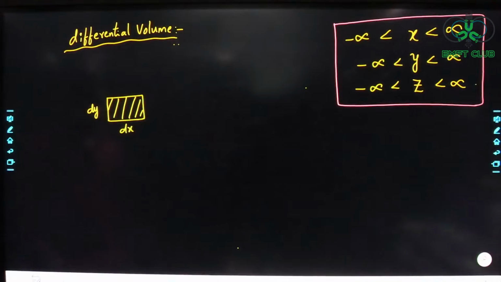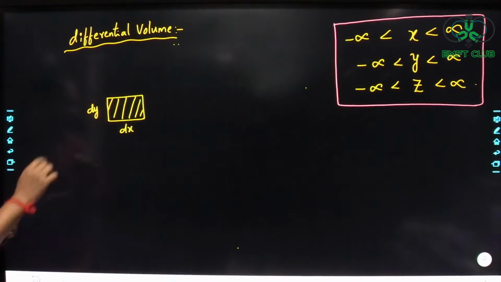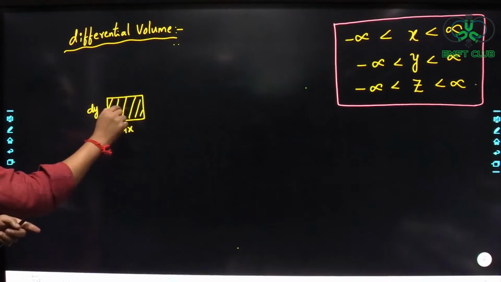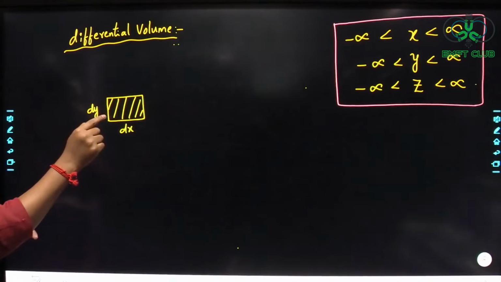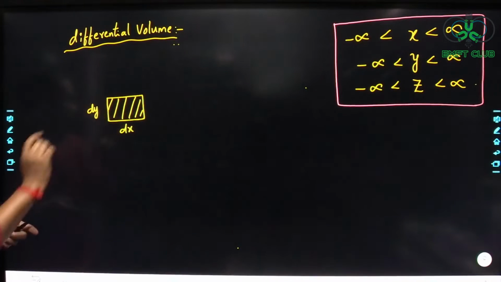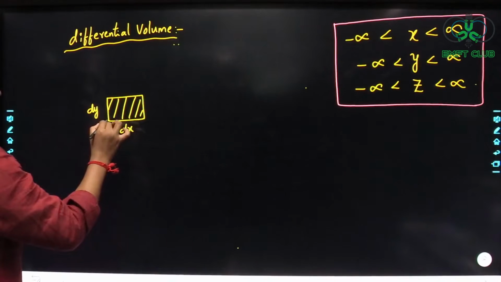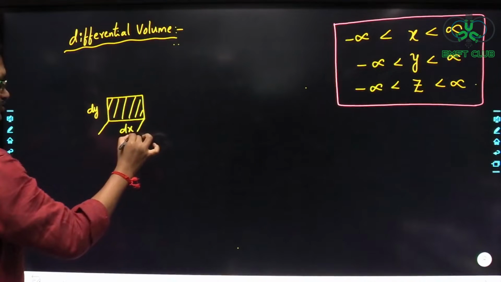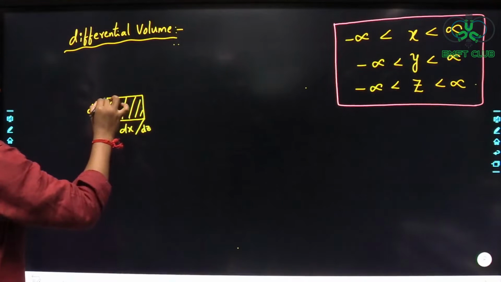Now if I extend this surface in its perpendicular direction, what is its perpendicular direction? If you draw the perpendicular to this plane, it is going to point in the z direction. Understood? So if I extend this plane in its perpendicular direction, like this, I am extending this surface along the z direction by dz units.